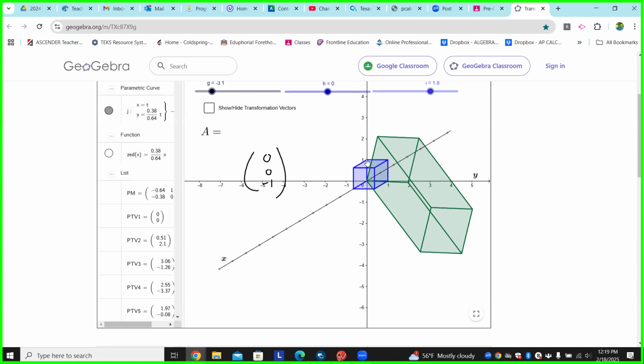So since I rotated around the Z axis and I physically didn't move, the next part then says reflected over the XY plane. Well, if this is my Z axis and this is the XY plane, if I reflect over there, I should then be at a negative value on the Z axis. So that's how we got 0, 0, -1.